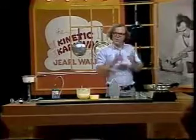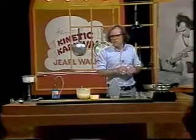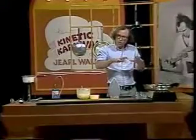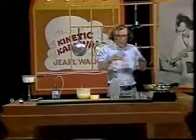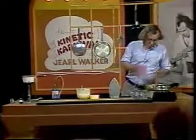Here's what happens. If I throw some water down on a reasonably hot piece of metal, let's say about 150 degrees Celsius or something like that, the water drop hits, spreads out, evaporates away because the metal is much hotter than the boiling temperature of water. That's what happens on a reasonably hot skillet.